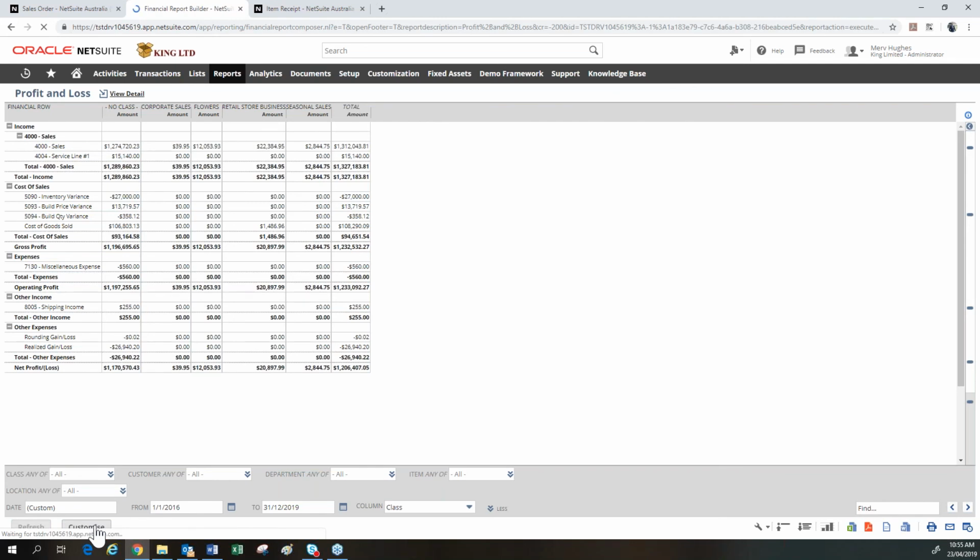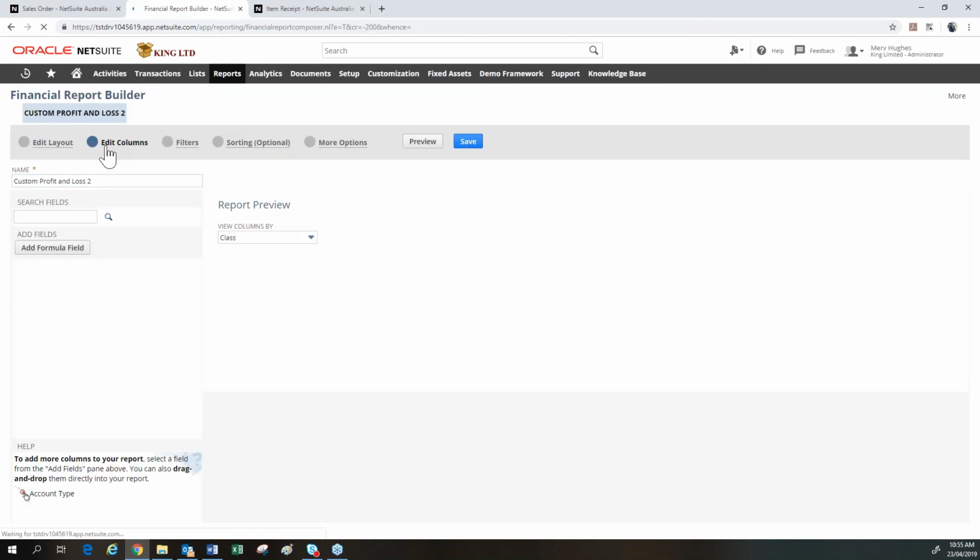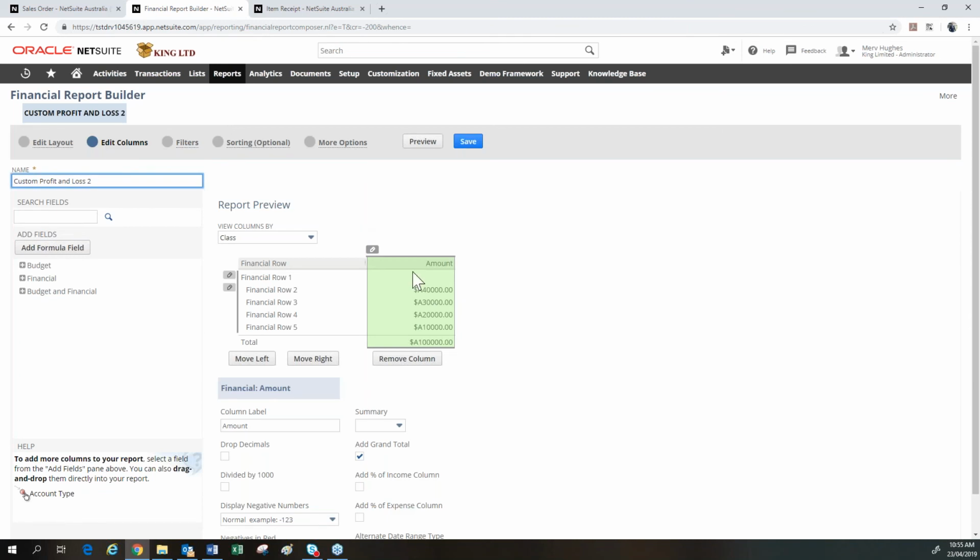Next, you've got your customize. If you want to, you can add additional fields in here. You can say that I don't want to just see the financial row and amount. I want to add additional accounts, or additional fields in here. So I want to maybe see my customers' email addresses in here. You can add that depending on the report that you're in. So that is everything for the overview.